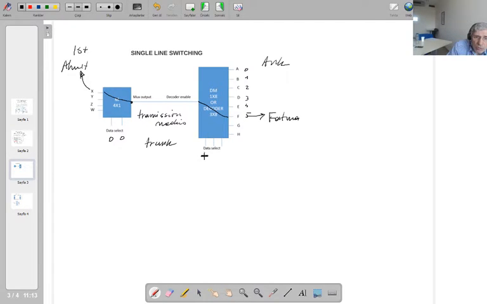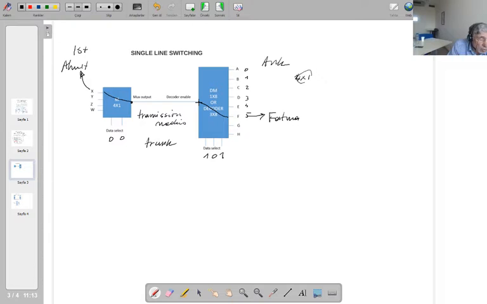So the fifth person, if I choose 1, 0, 1 here, then as we just examined before, the decoder enable line is going to be connected to this. In the previous one, it was a 4 to 1 decoder. This one is a 1 to 8 decoder. Just the size has changed, which means these outputs are changed. Anyway, if we select the data select 101, this F is going to be connected to this.